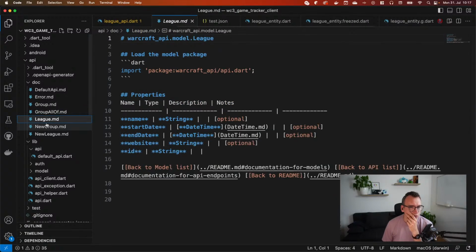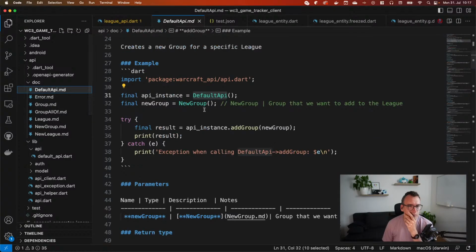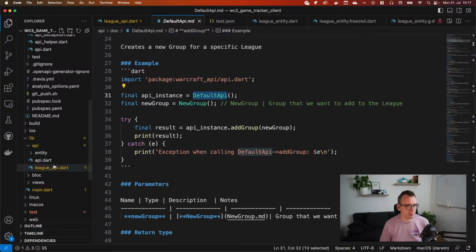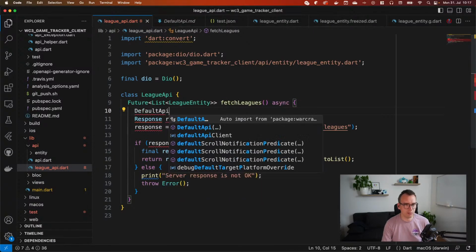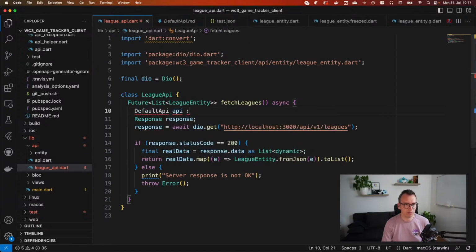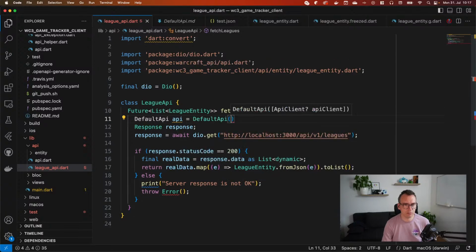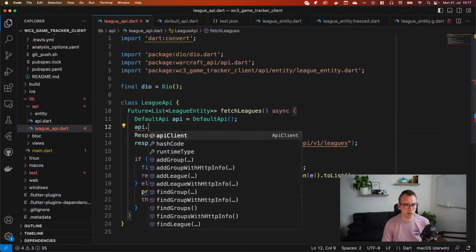No. That's just different information about the types and the error. Okay. That means what we would like to do in our league API is create an instance of default API. Done. So is that right? Yes, we get this, and this API we can now use to make our calls.